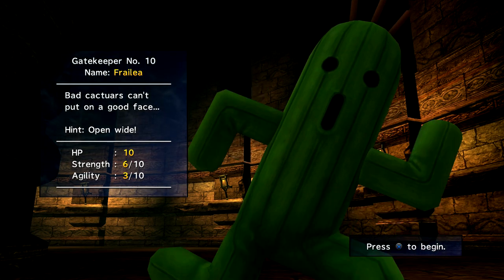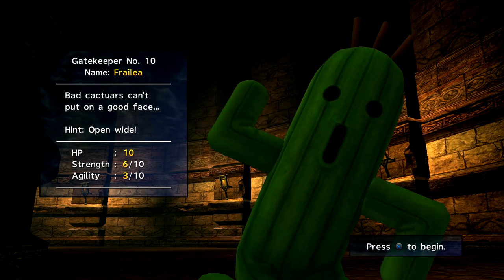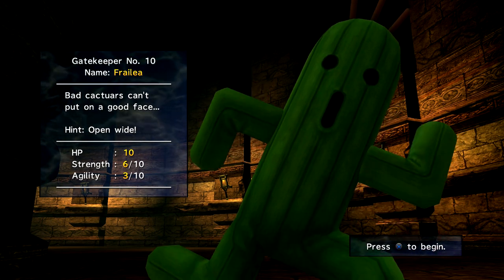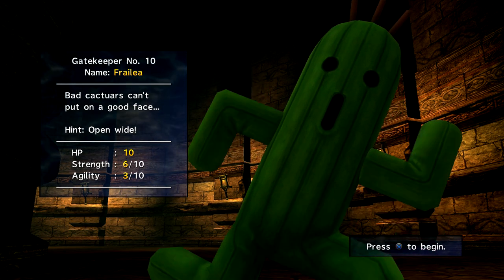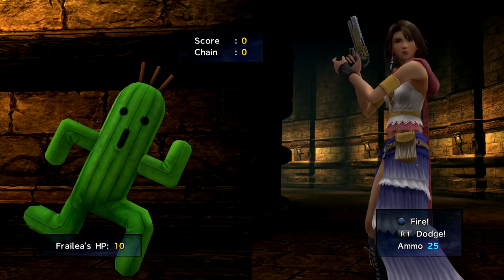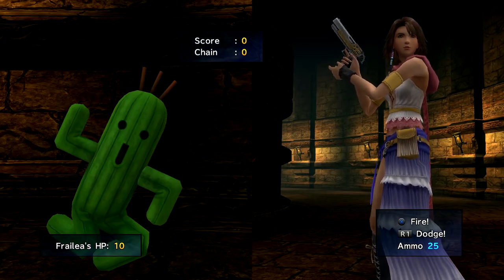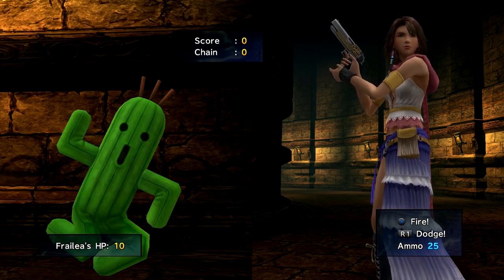This is number 10. Bad Cactuars can't put on a good face. And once again, just like with the others, we do not have to worry about defeating him. It says hint, open wide. I don't really know what that means. Strength. He doesn't actually look too bad. 10 health. All right, here we go. Here's the problem. He doesn't look too bad. 10 health. But here is the problem.